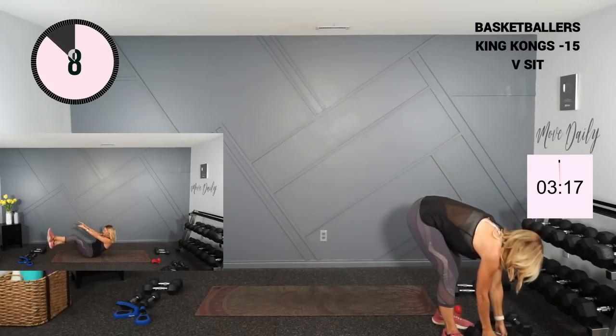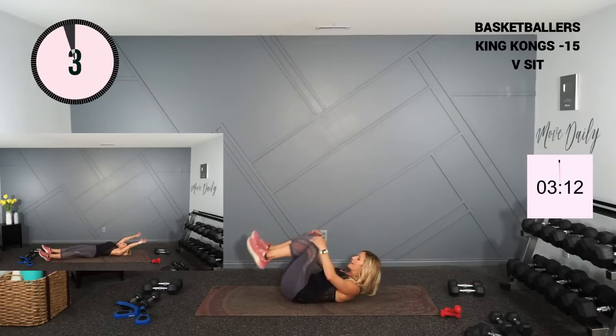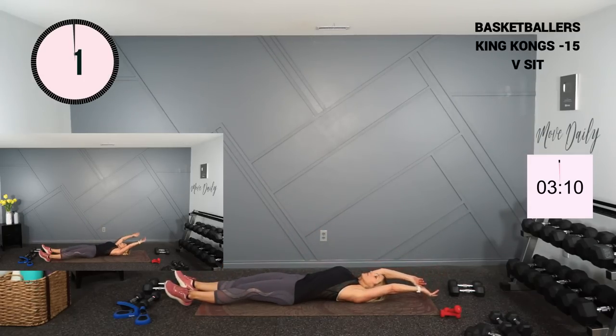V-sits. All right, small package to mod. So you'll just grab your legs and extend. Otherwise, you're up right here.